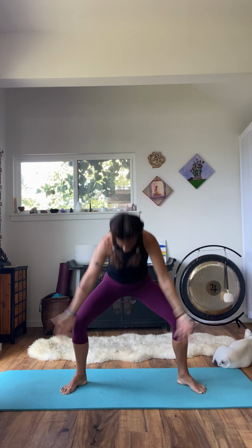Hari. Last one. Keeping the palms together. Inhaling, exhaling. Inhaling, reaching up to the sky. Open the hands and exhale slowly, slowly, slowly let your arms come down to your sides.